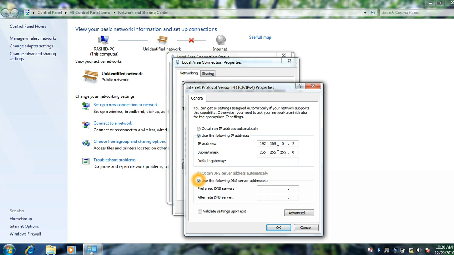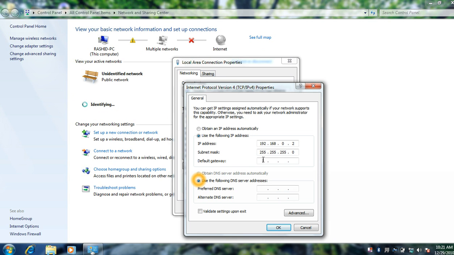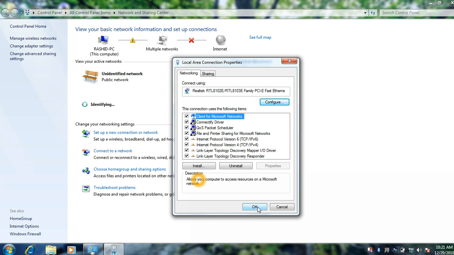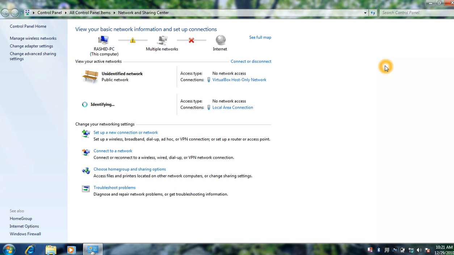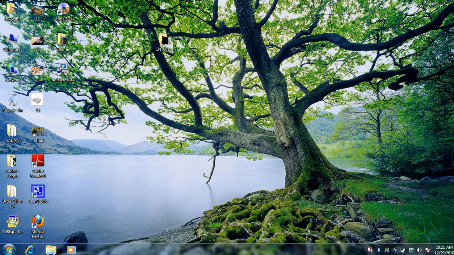Now this subnet is different from that of host 1, and then give its default gateway. The default gateway is actually the IP address of its interface on the NAT enabled PC, that is 192.168.0.1. Press OK. Press OK and close the window. Now you have configured host 2 for the LAN settings.